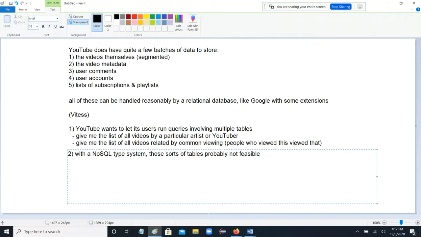So a NoSQL system like YouTube could use, for example, Facebook's Haystack, allows efficient storage and retrieval of data, but not much for multi-table queries.